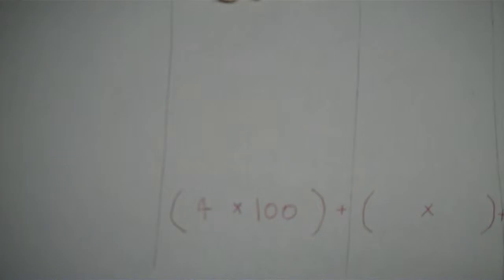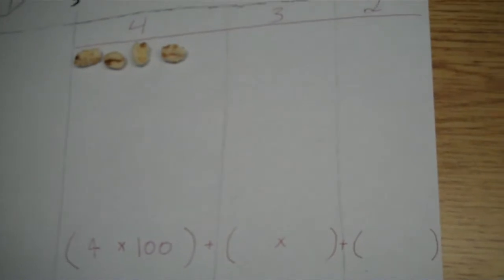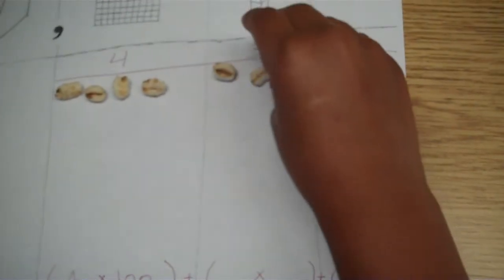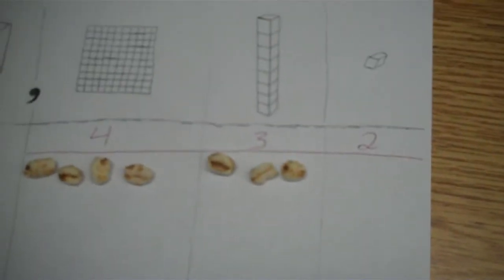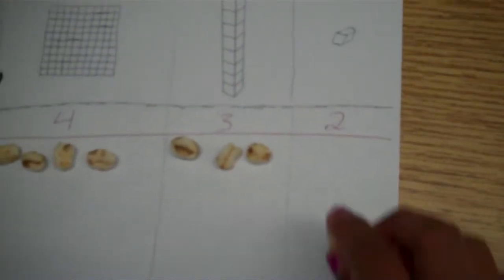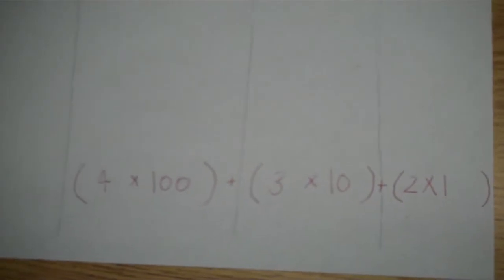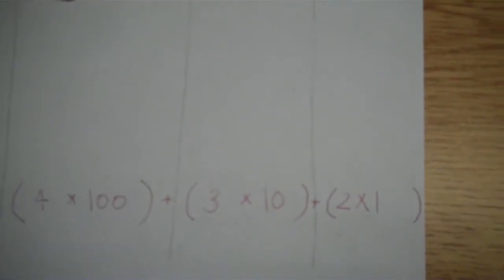And she would write this as 4, which was her digit, times 100, which is her column. Next, if she would, she's going to add 1, 2, 3 pieces of cereal in the tens column, because 3 is the digit, and she would write that as 3, which was her digit, times 10, because that is the column we're in. And last but not least, we have a 2 in the ones. She will write that as 2 times 1. So as you can see, 4 times 100 in parentheses is 400, plus 3 times 10 in parentheses is 30, plus 2 times 1 in parentheses is 2.